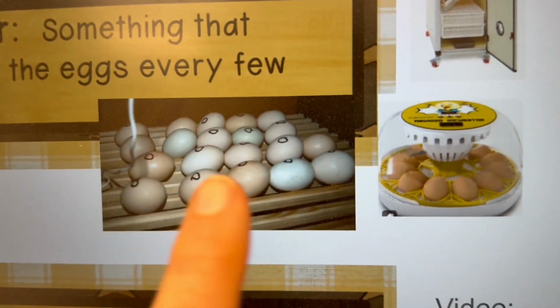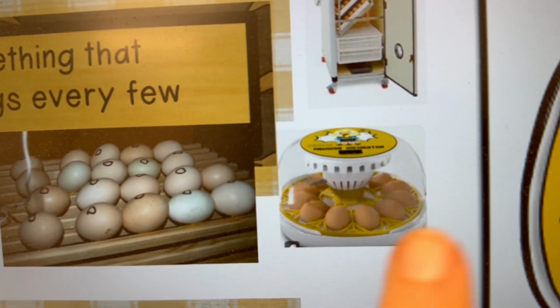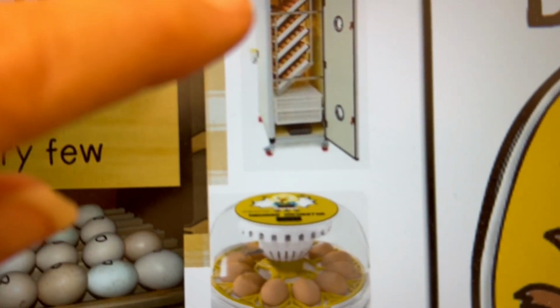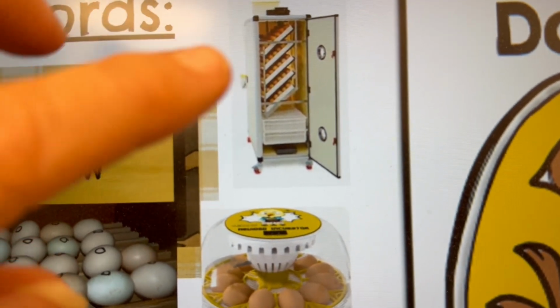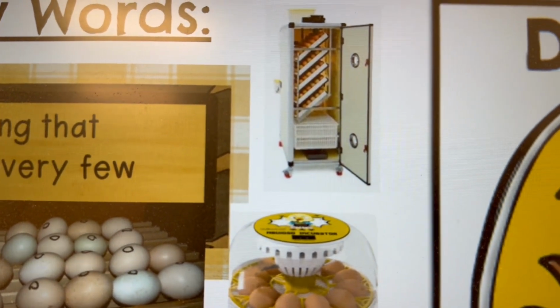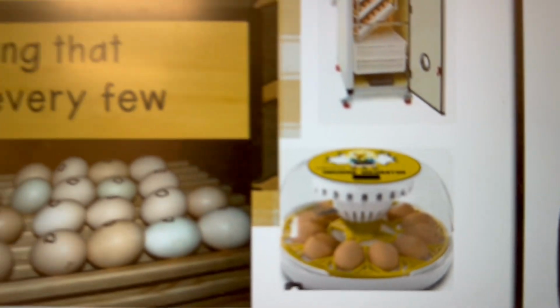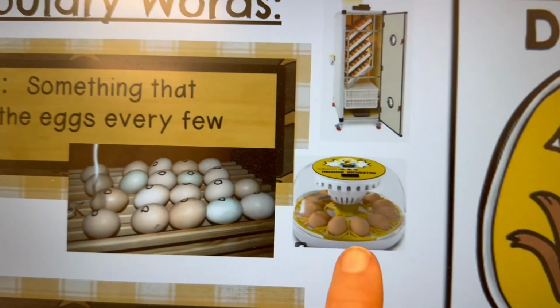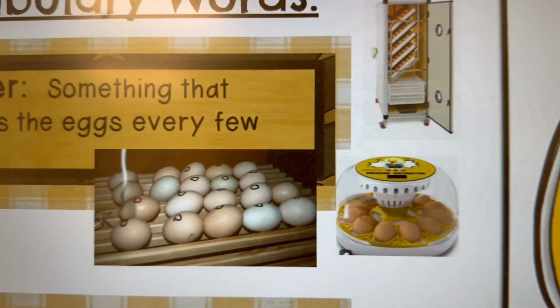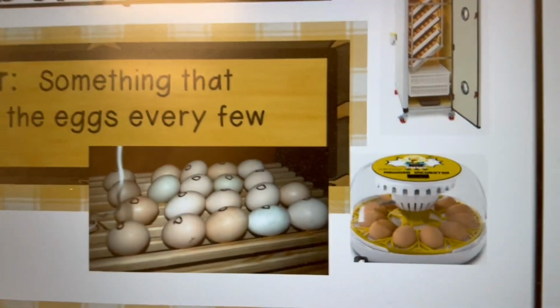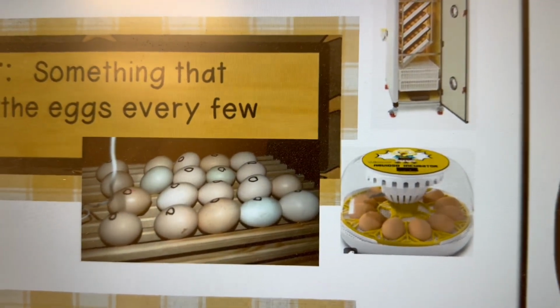Now we've gone from something very simple to something a little more complex, a little more automatic. If you are in an industry that raises chickens, you might have automatic machines like this that have trays and trays and trays of eggs. And inside this machine, it basically does it all for you. It regulates the temperature, the humidity. It turns the eggs at the right time. So this is a very, very neat thing that we've gone from something so simple to something automatic. It makes our process a whole lot easier. But remember that all of these machines, no matter how complex, are just trying to emulate what the mama hen does in nature by herself.